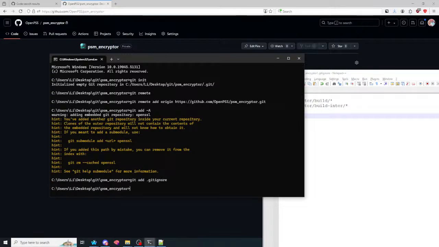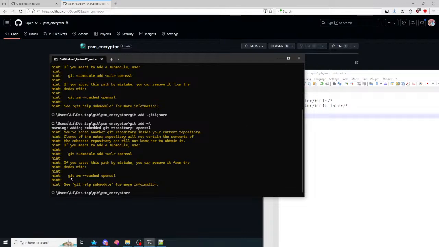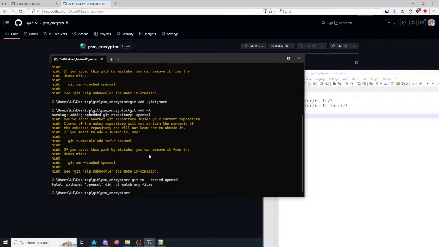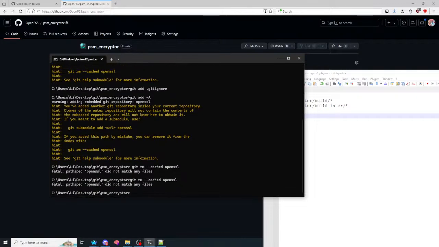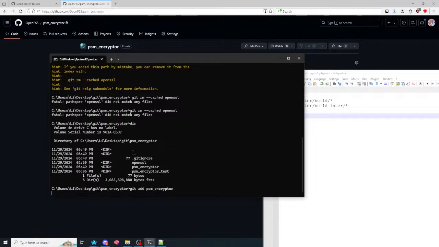Git add gitignore. Git add DSM encryptor.